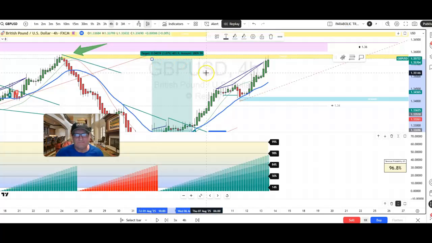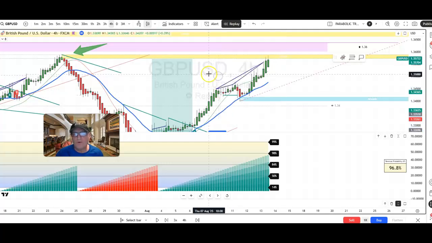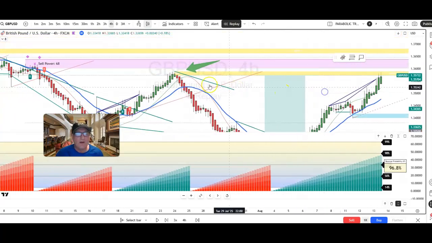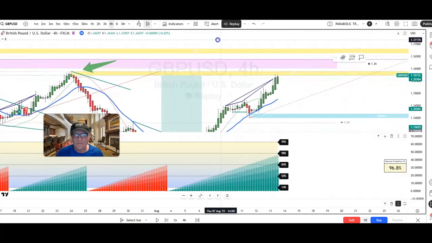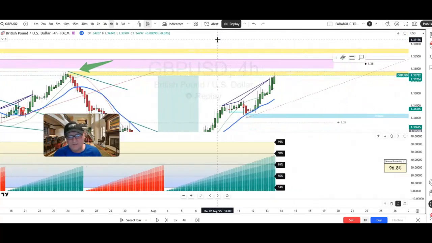So what do we know before the price actually does something? We know we have a 68% chance of this price reversing. There's a little bit of a gap here. So your protected stop loss has got to be above that area, hasn't it? Okay, so let's wind it forward. So you might still be long on this if you're holding on.